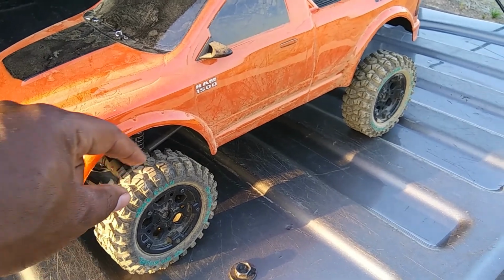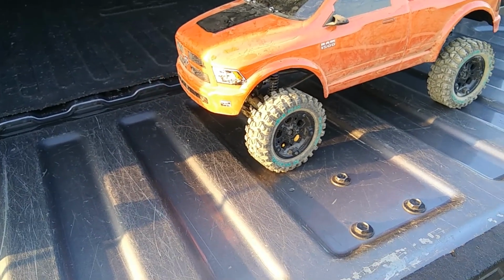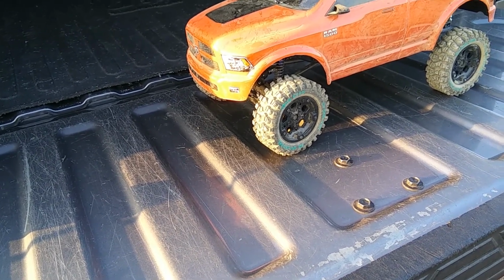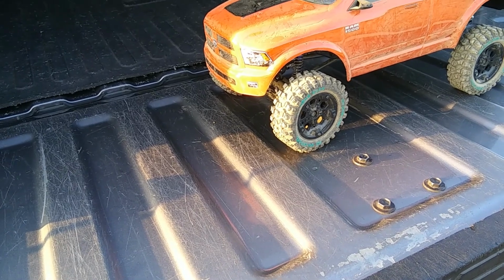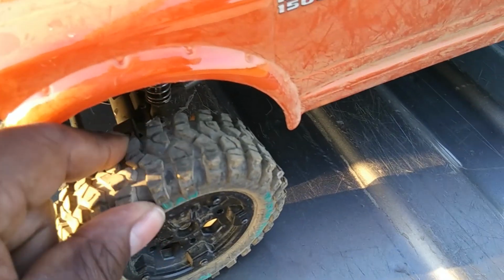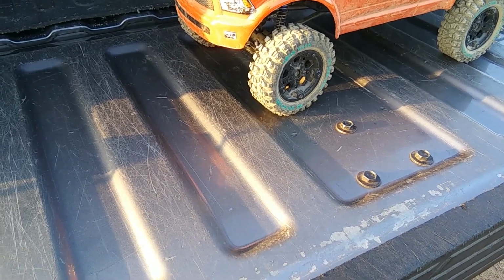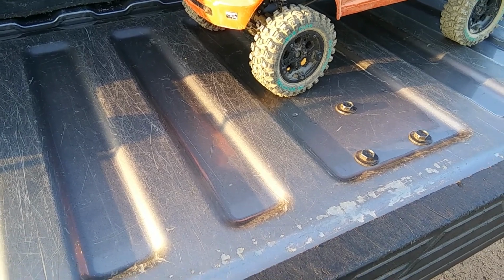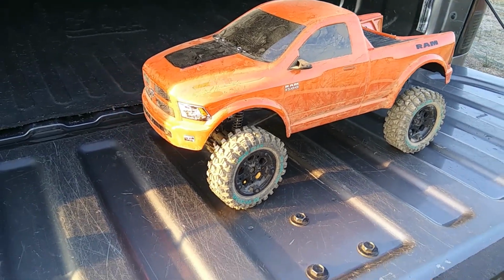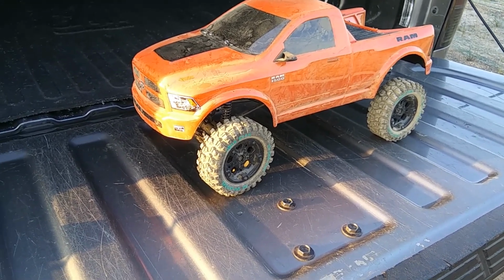And these tires are all tread. That's it. As you can see, in the rocks and that loose dirt and stuff like that, it couldn't really grab on and dig in like you think it would with these treads, but they would not dig in. And so they did okay on the hard rocks. They kind of gripped on those, but the loose dirt and loose rocks, it didn't do very good. So that's one thing that needs to be changed for it to be competitive to the other crawlers that I have.